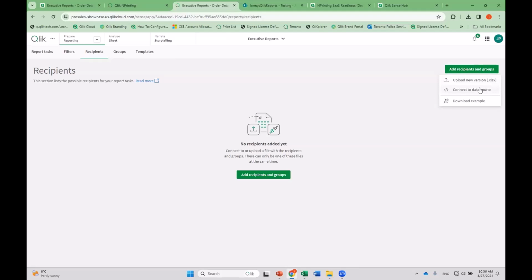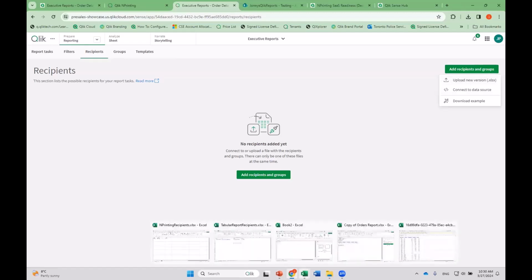But the other way that can be done is that you can just load your recipients and groups from a data source, because rather than upload to a new repository, this is what we call an in-app repository. So the way we've done it is that the recipients and groups are really just fields in your data model now. So I'll show you that. I'll come back to that point in a second. But for now, what I'm going to do is upload my recipients that I want in this application.